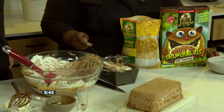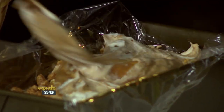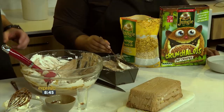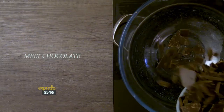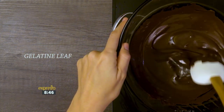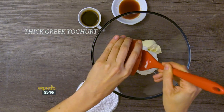Then basically you just wrap it up and pop it into the freezer until your guests arrive, and then you slice it up. It depends on the strength of your freezer, but you can keep this in your freezer for at least a month — that should be perfectly alright. We'll send you a link with the ingredients list; you just click on the link and the rest is yours.